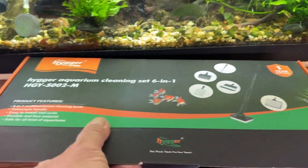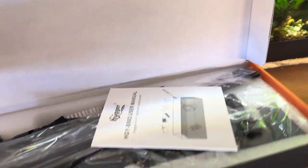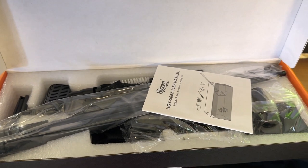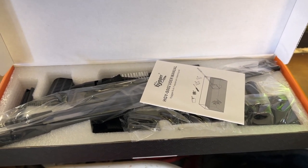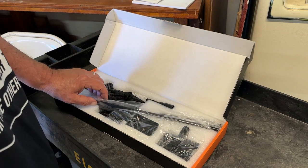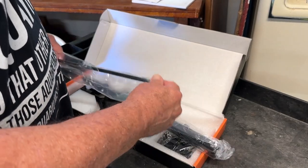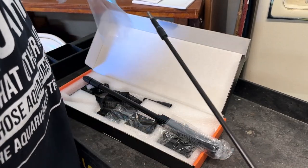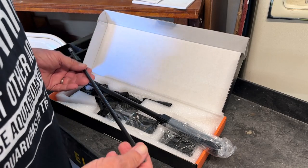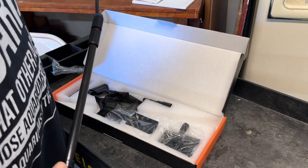All right, so opening the box. I have not been in this box yet, so we shall see what it looks like. That seems nicely packed. And there are the instructions. Let's take those out and go for it. All right, let's see what we got here. This is my first time through this too. Start out with a handle, just like it's a couple pieces. So from what I read in the instructions, it goes anywhere from 1.95 feet, almost 2 feet, to 2.95 feet, almost 3 feet.